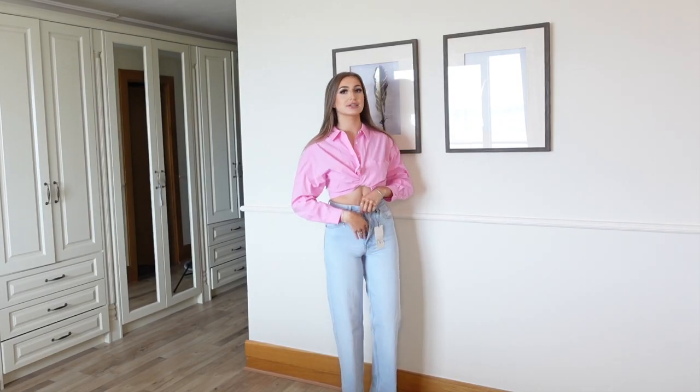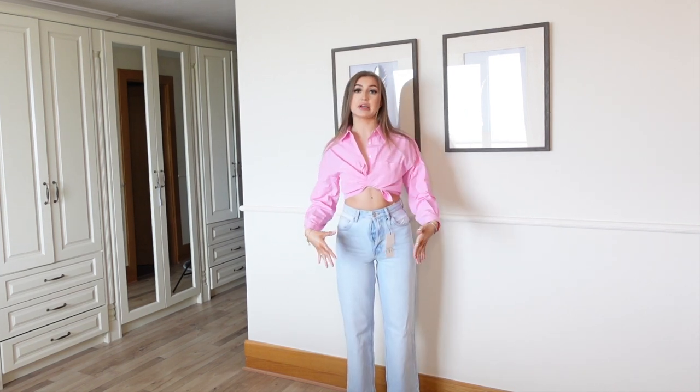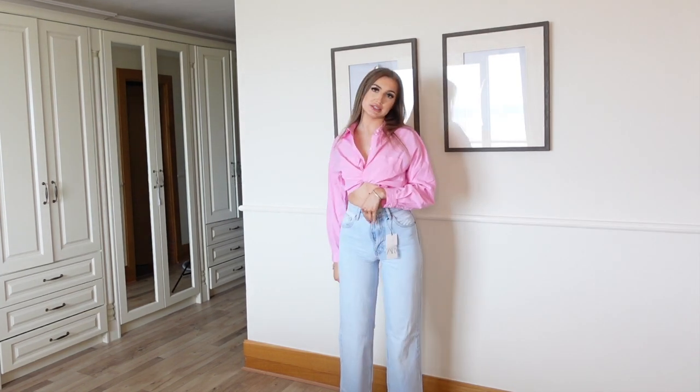First up is this little cropped pink shirt. I kind of wish I went up a size because it's a bit short — I have quite long arms and it's a bit short on my arms. And these jeans: I would have loved them but I should have gone up a size. I'm usually a size 8, I got size 8 and they're tiny. I can't zip them up. I think they're so cute though — this is my favourite colour, denim.